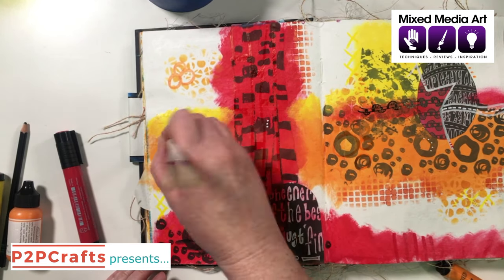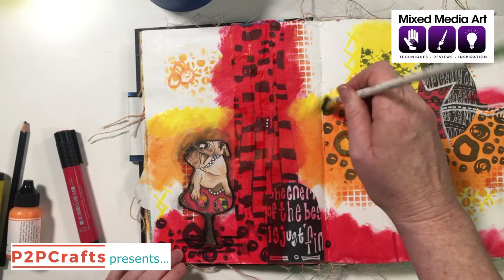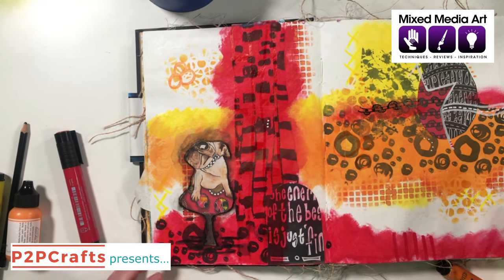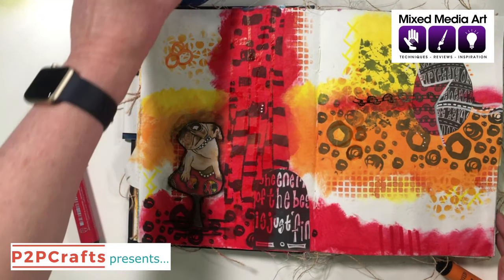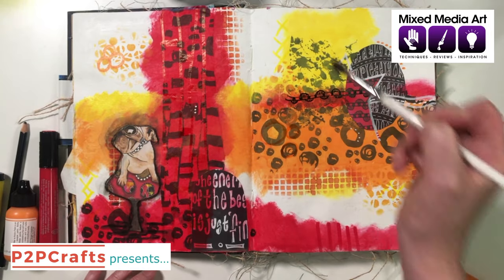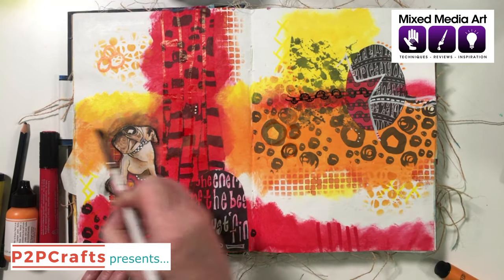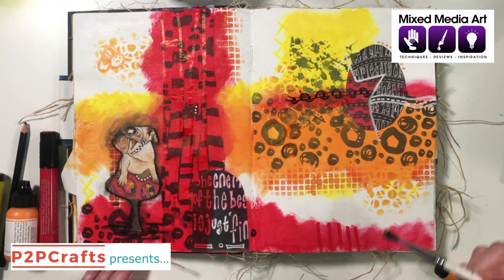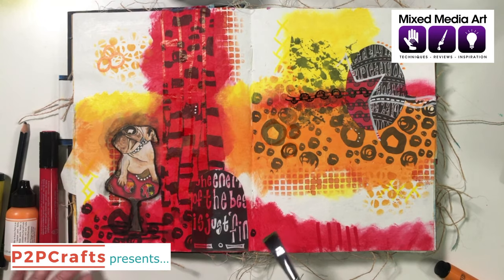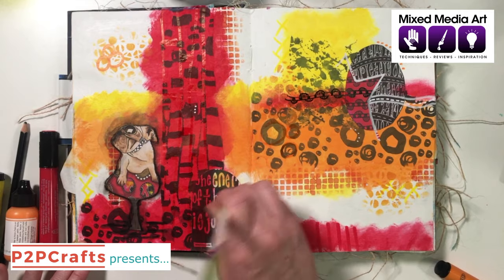Now if we don't want too much, we can use a kitchen tissue to take some of that away. But then also just adding in those little bits of yellow. Because again, when we look at a layout, we're not necessarily looking at the components, we're looking at the overall layout. But now we see we've got yellow in a few places. We've got some yellow marks. We've got our orange through here. We've got some orange marks. And then you can see how we've really embedded. Oh, now that I've got orange, add a little bit more there too.